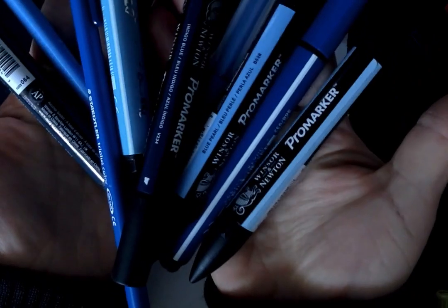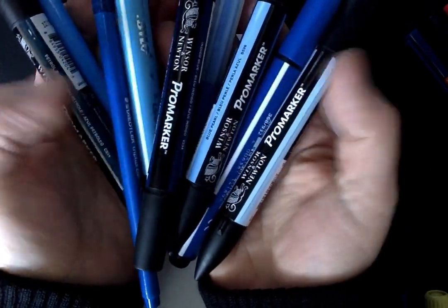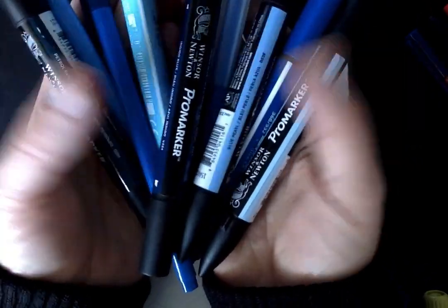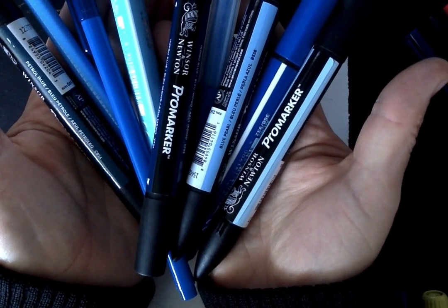I have a large selection, and this is, for example, all the blues that I have. My own pens, but also my son's felt tips that I borrowed for this occasion. So try to get a large variety of blue tones and also tones in all the other colors.